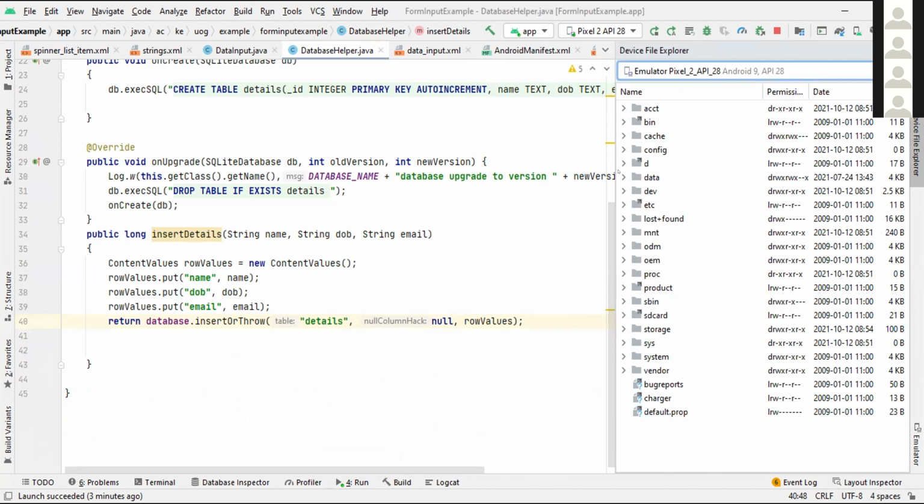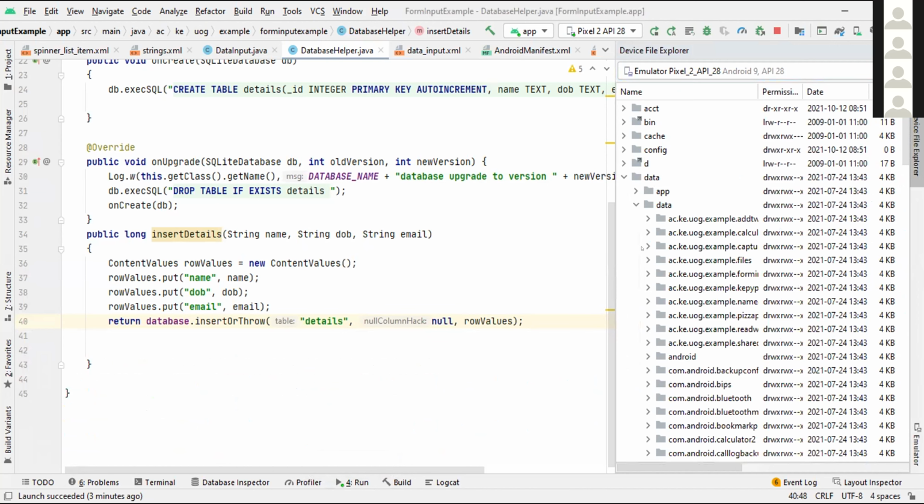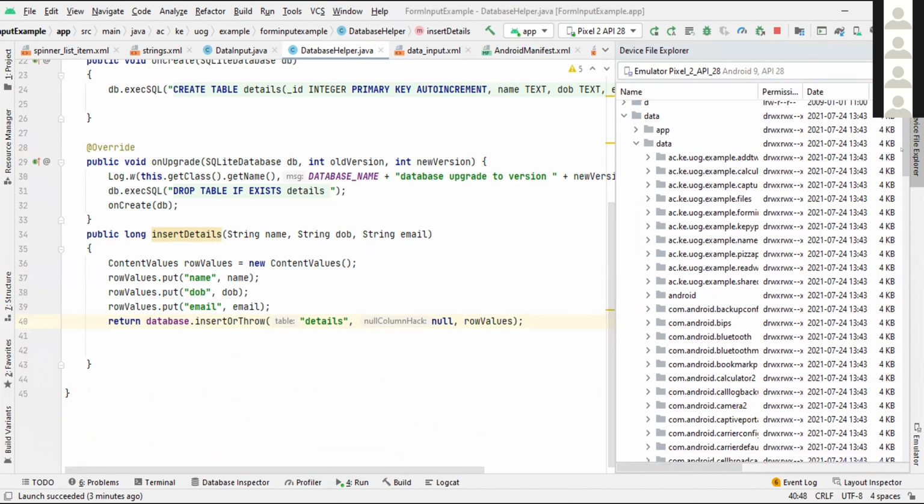Go to data, then the name of that app. Databases, yes. Now that is the details. You see details 1. That is where it is. You can now open that using any SQLite database tool, so you can check whether the data has been saved, right?